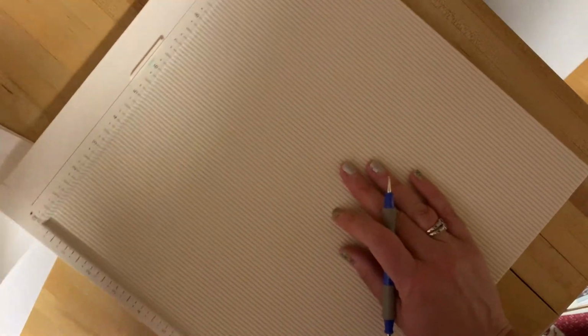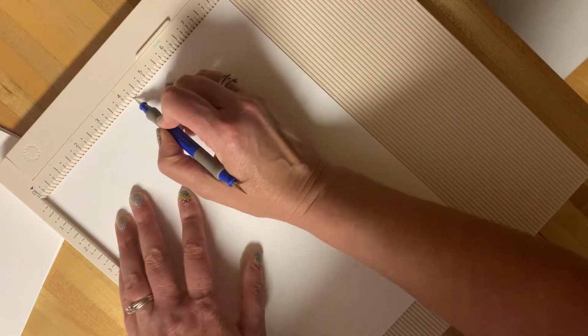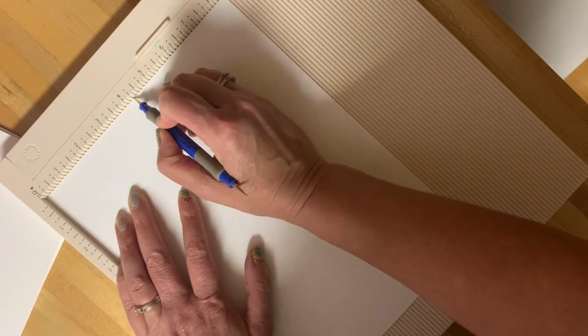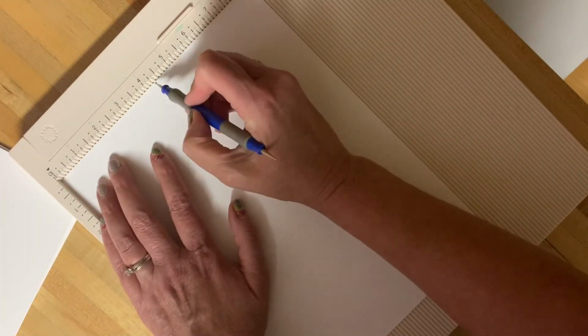Now, before you do all of that, let me scooch this guy out of the way. What you might want to do is score, because the cards are all going to have to be folded. This is my Martha Stewart scoreboard, and this is just a random stylus I had gotten once. So if I place my card here and score it, sorry, the cat is down here, at 4.25, I can score all of my cards. And then when I cut them, they're all ready to go.